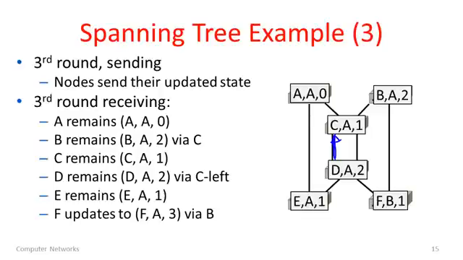F, however, is going to update. F is going to hear that there is a better route because B sent this message out saying, I'm B, and there's this route A, I'm 2 hops from it. D actually will also send a message out. And F will update its state to be F, A, 3. Okay. Well, I think we've finished now.